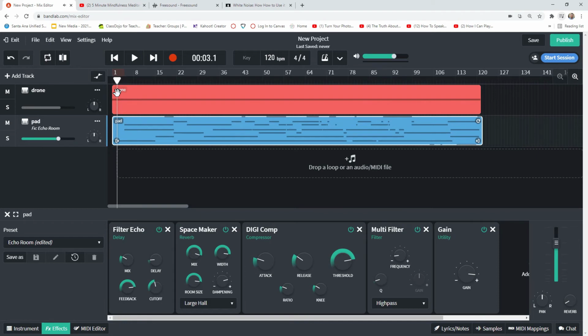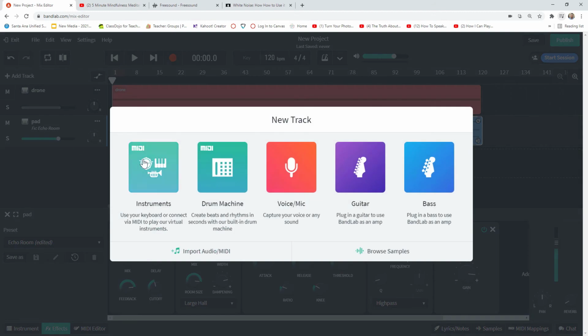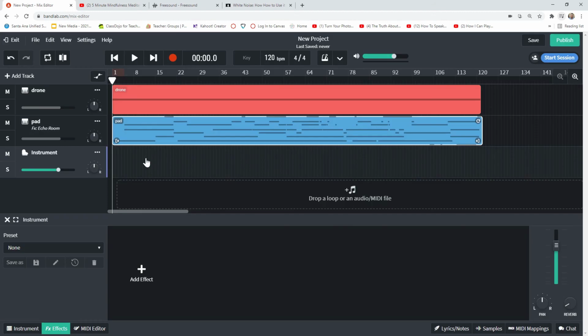Okay, so now we have our foundation. We have like our pad, our middle. And now we're going to have a little bit of extra spice at the top. So go ahead and add another track. And really, to make one of these songs, you only need like 3 tracks. You can do 4 maybe, but that's all you need, okay?